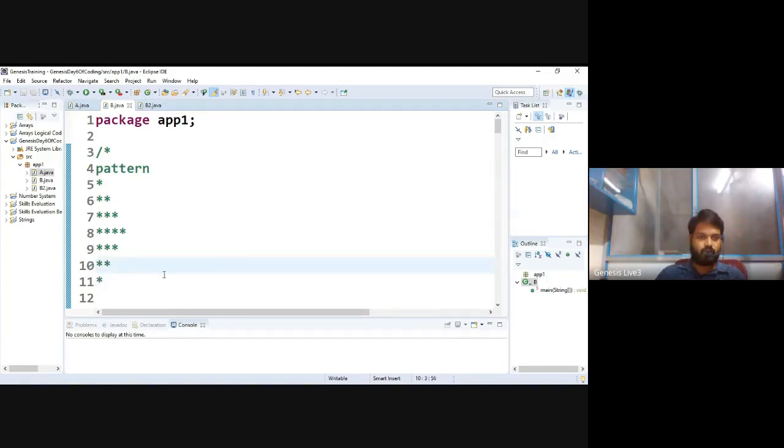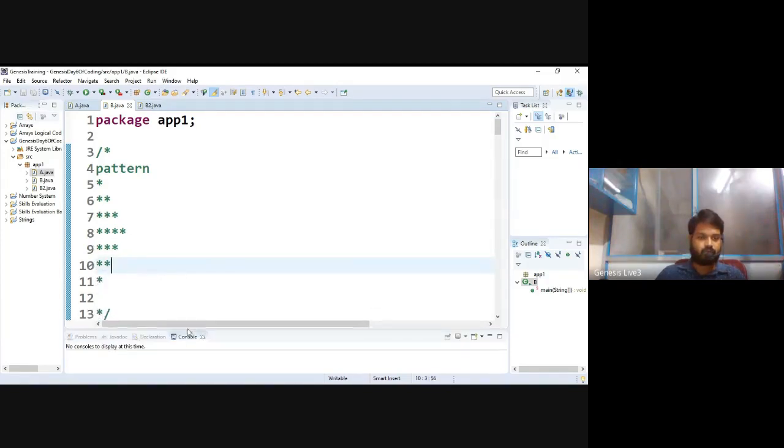How can I approach the problem? I'll be using two for loops. One is for row purpose. Another for loop is for column purpose to print the star.